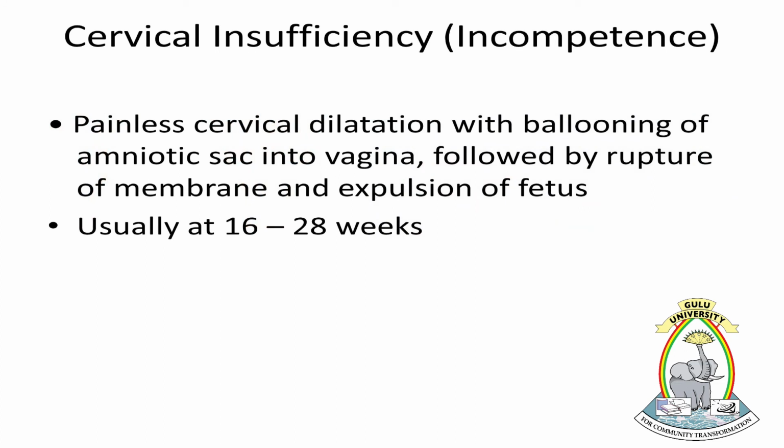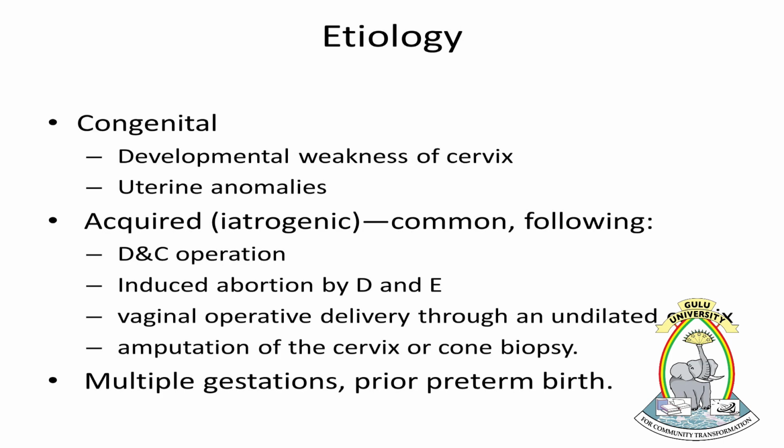Cervical insufficiency or cervical incompetence normally occurs with pregnancy losses in the second trimester, or it can even cause early labor. So that means you're more likely to have a preterm labor. The cause can be congenital, when people have congenital development of the uterus, especially Mullerian issues, they may actually have a cervical incompetence.